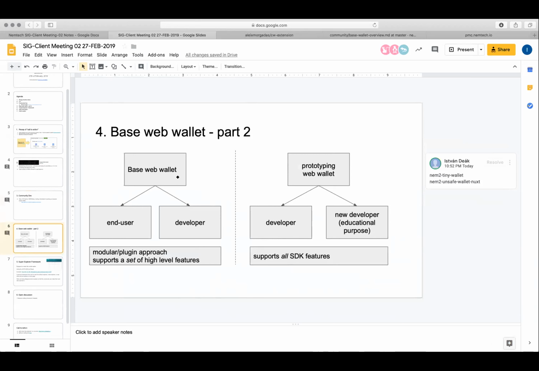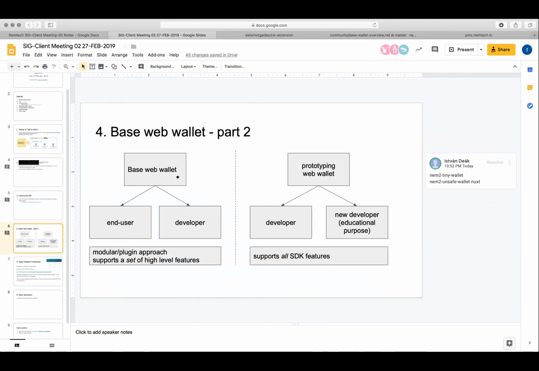In this special interest group, we defined two user groups, end users and strictly developers. You can read more about this in the notes. The main quality of this is that it is modular and plugin approach based and supports a set of high-level features. The initial high-level features are described on the GitHub page.